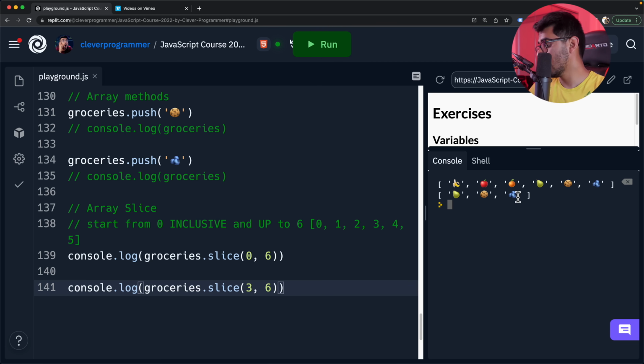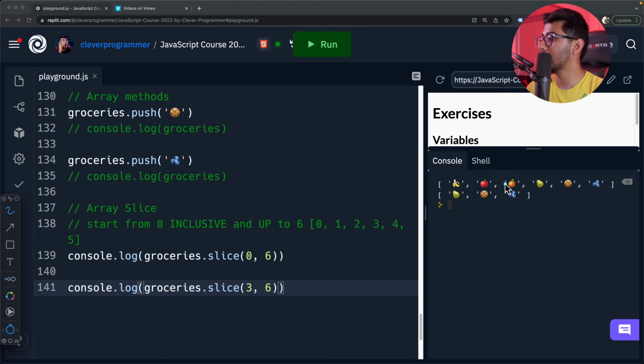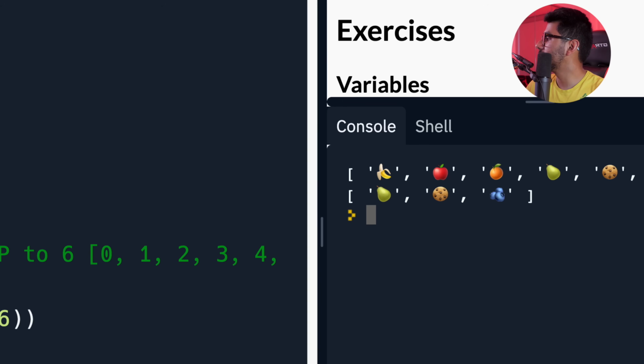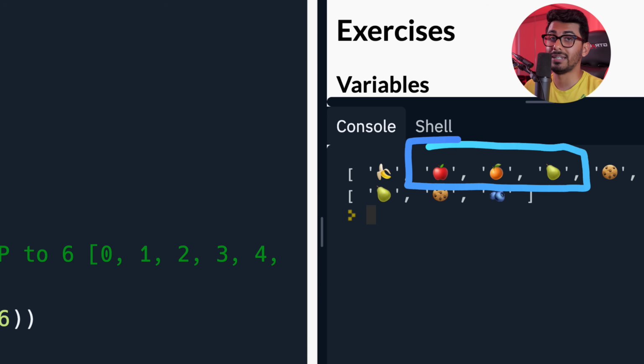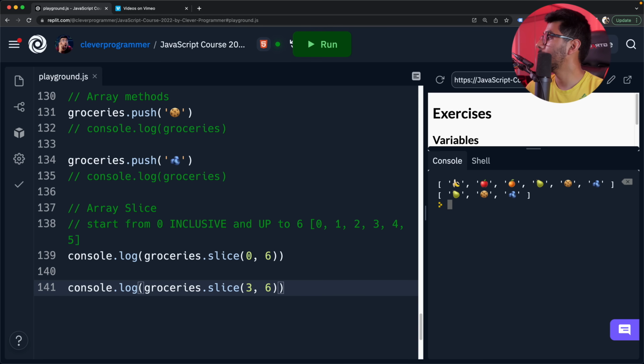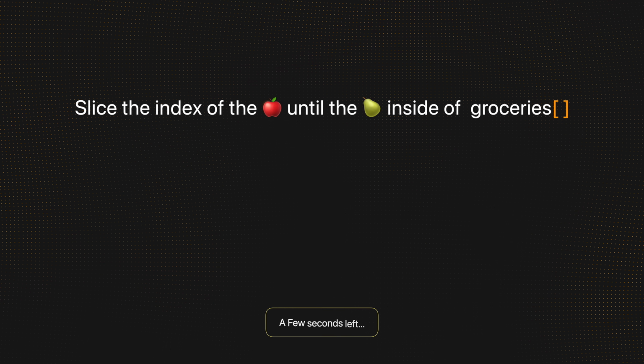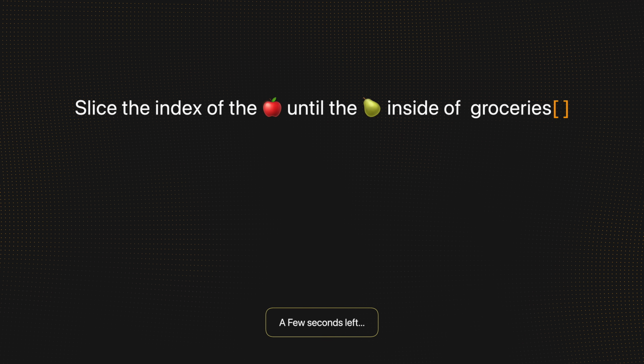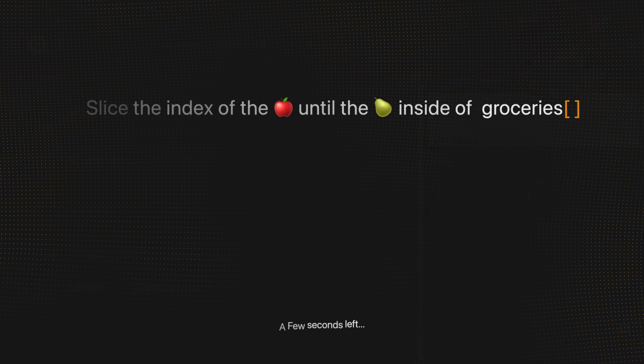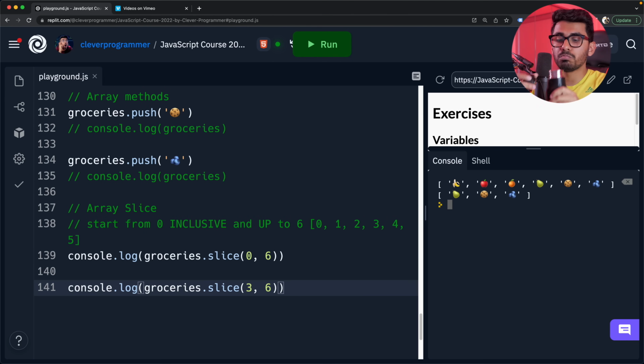Keep trying this with me while I take a sip of my water. But try getting me apple to a pear. Try getting me this right over here. Take a second and see if you can get me those 3 right here. So take about 5 seconds, or take a little bit longer while I sip this water. So let's give that a try.